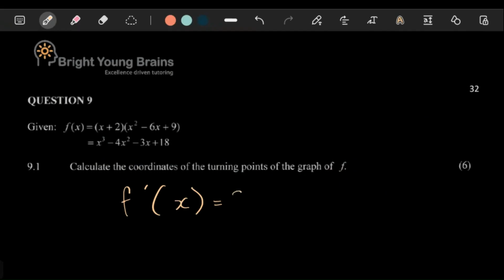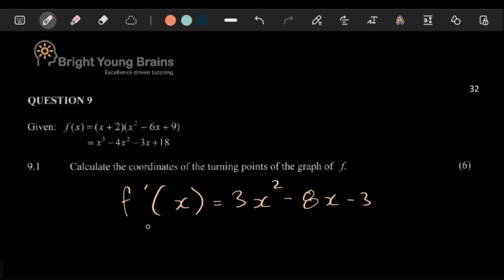So here, 3x squared. The reason you're doing that is at your turning points, the gradient is equal to 0. Your first derivative is a gradient equation. So in that gradient equation, you are going to make the gradient equal to 0, finding out what is the x value where the gradient is 0. You see here, 3 multiply inside, square it here, 2 times negative 4, you're going to have negative 8x, and then 1 times negative 3 is negative 3. Differentiate a constant, it falls away.